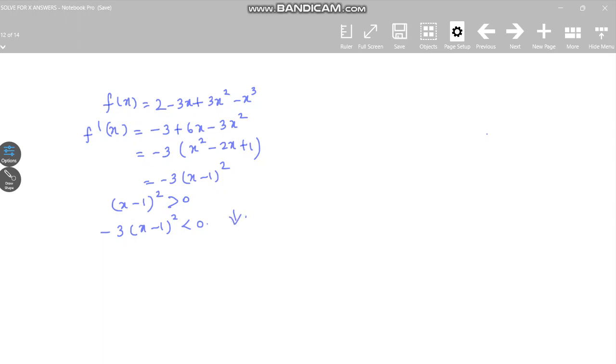Let us also confirm this by drawing the graph of it. To draw the graph of a cubic polynomial, first we need to find out one of its roots and then go for a polynomial division using long division method or synthetic division and decide the points of intersection with the x-axis. To decide the points of intersection with the y-axis, it is very simple that we can set x equal to 0. By setting x equal to 0 in f of x, I am getting f of x equal to 2. So the point of intersection with the y-axis is going to be 0, 2.